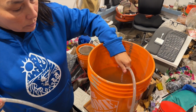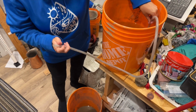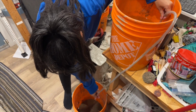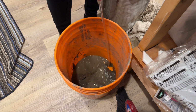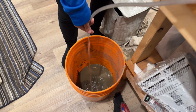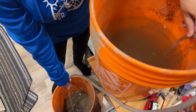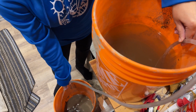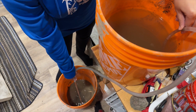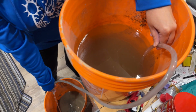hose. So you put it in here like so, and this is the gross part, is you have to kind of suck it, and now the water is empty. So you can see that I have it. Make sure the hose is submerged in the water the entire time.